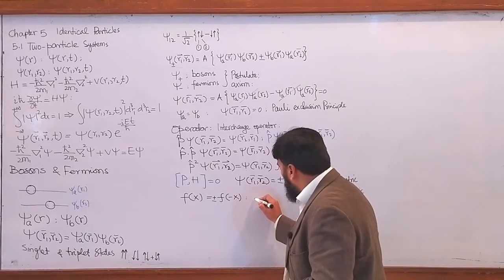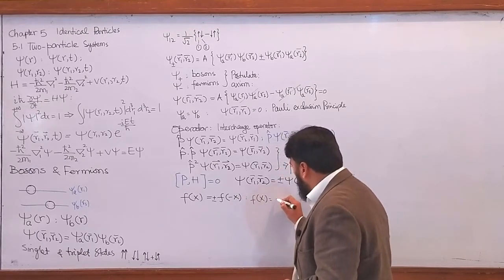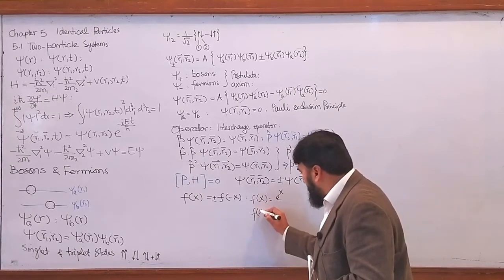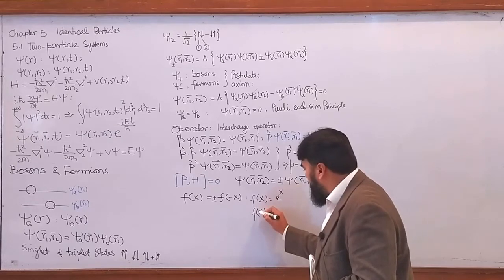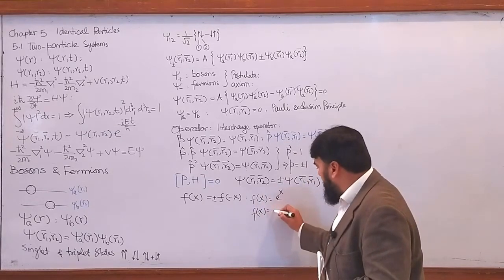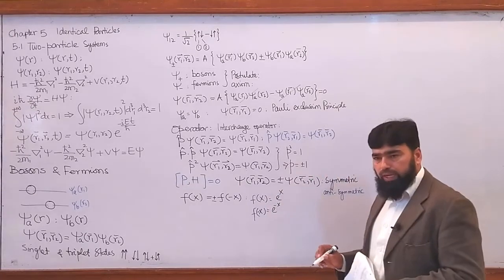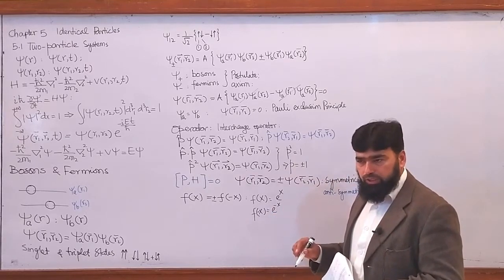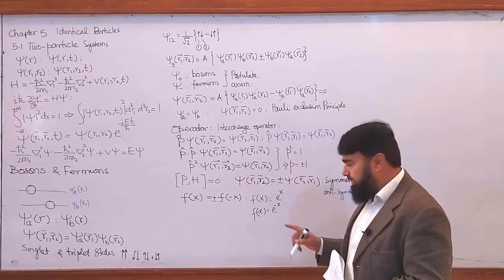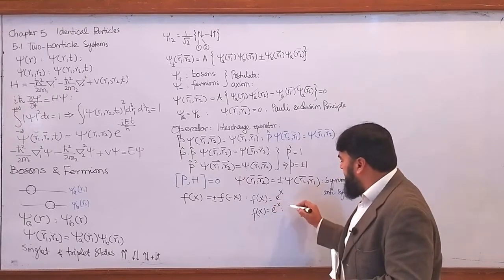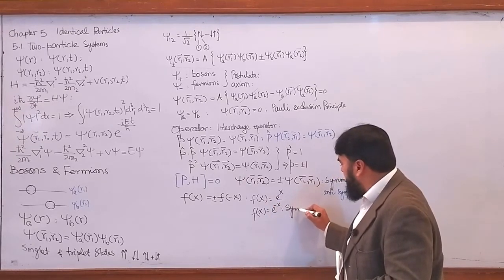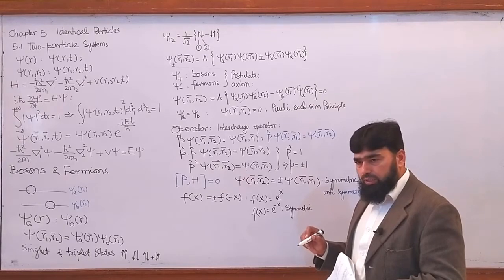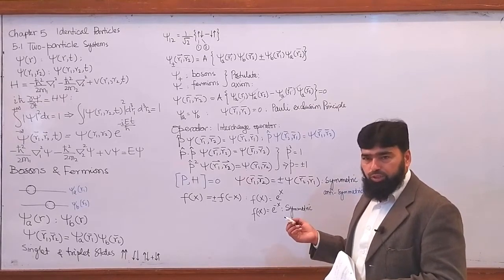Consider the example of e to the power x. f of x is equal to e to the power x. Now you change x to minus x. Then what will happen? e to the power minus x. A minus sign is not coming out of it. So it means that this f of x is a symmetric function. Clear? Even function, which we call.